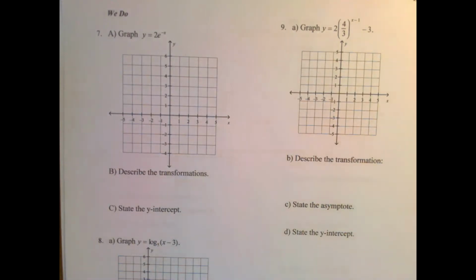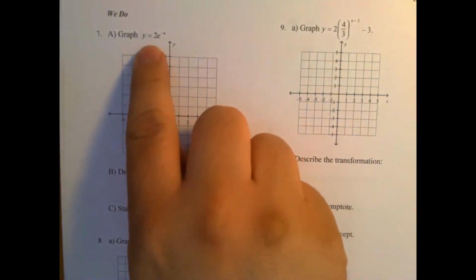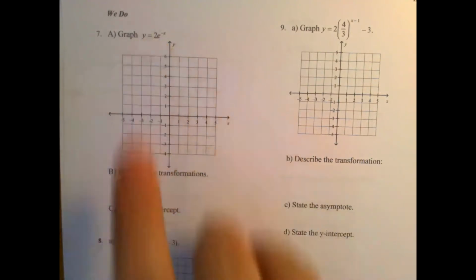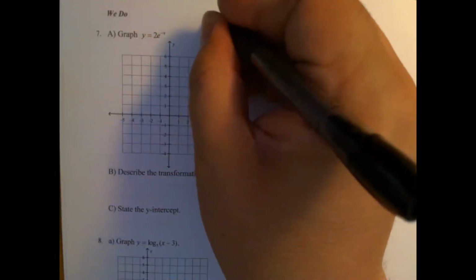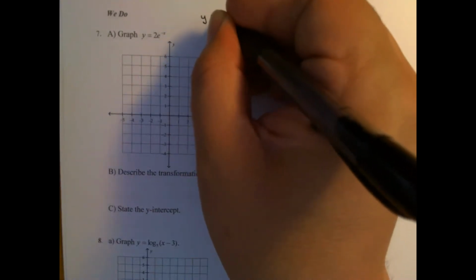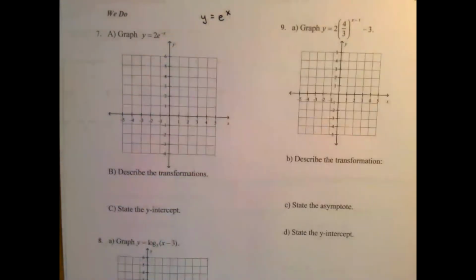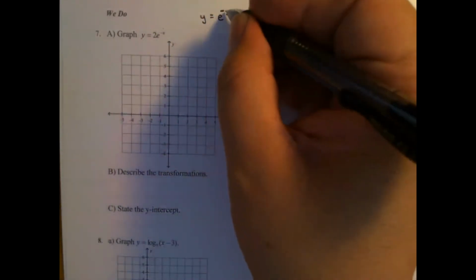So, anyways, the questions you're going to be doing on paper have to do with graphing. So here we go. It says graph y is equal to 2e to the negative x. Now, just remember, as soon as we see that it has a power of x, we know that this is a parent function. The parent function would be this, e to the x. That would be the parent function. The fact that it's a negative just means that in this case, for an exponential function, it actually means decay.